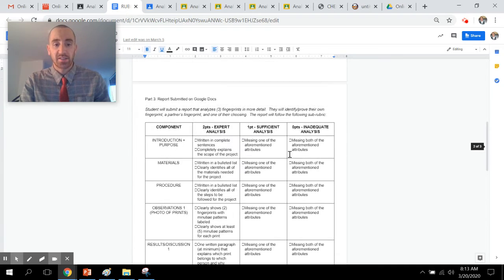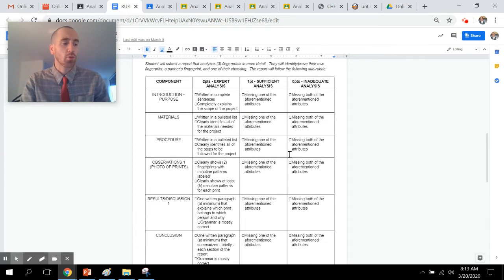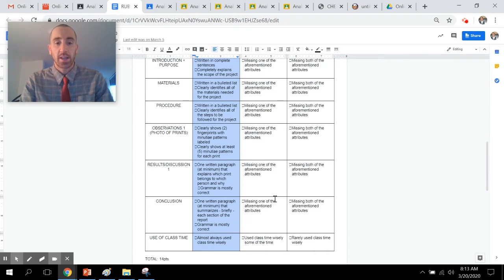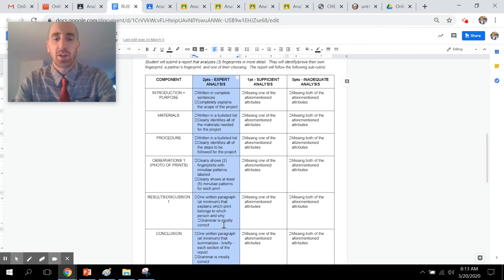And the report rubric is here. It's the same rubric essentially as the anthropology project, except it only includes 1 observation and 1 discussion. If you want to get full points, do everything you see here, okay? The only thing that you will notice is when I grade your assignment, there'll be a UOCT. That means use of class time. That just is a general description of how well you use your class time.